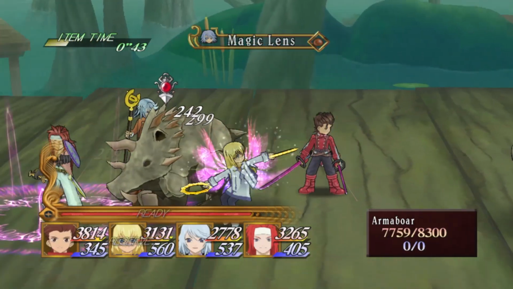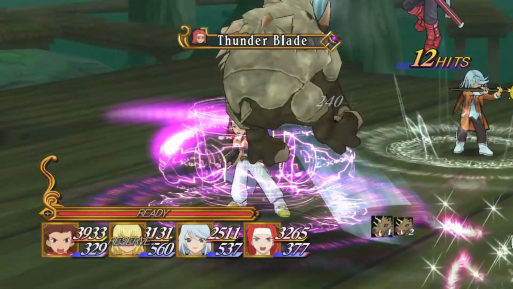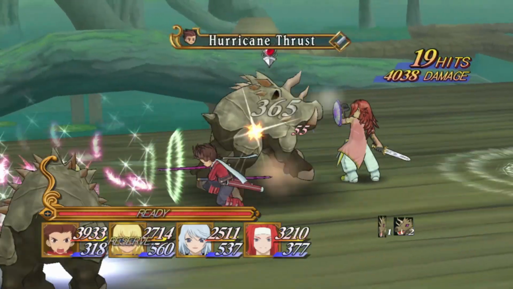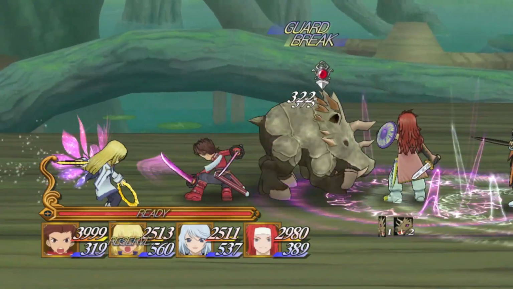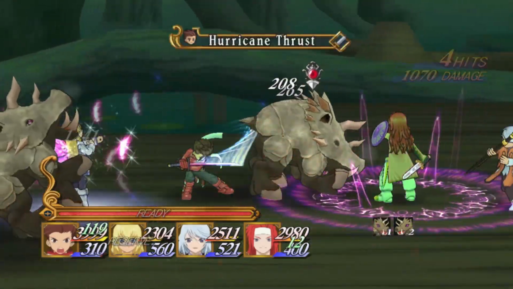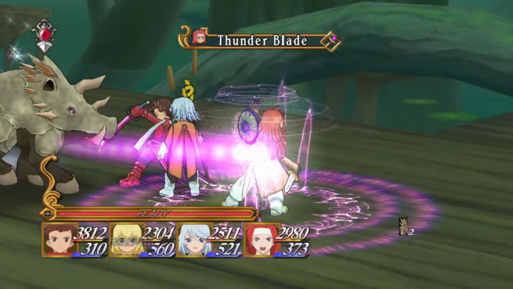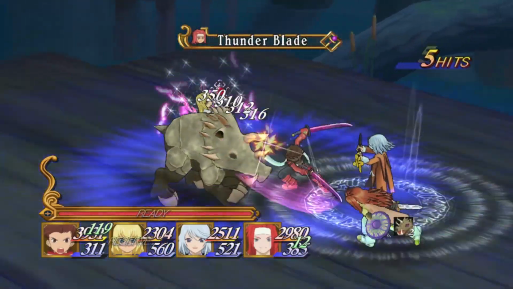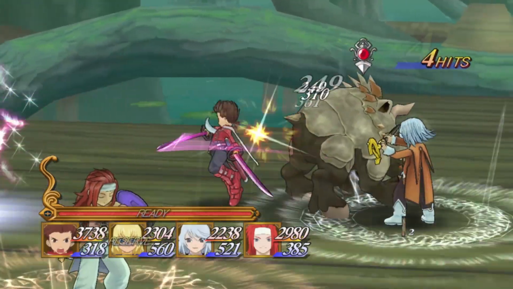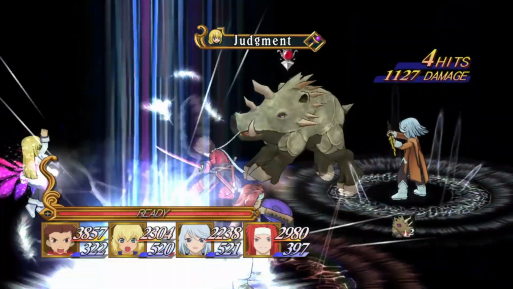This takes concentration. Don't get in my way! Thunderblade! This takes concentration. Yes! Photon! Don't run! Thunderblade! Don't get in my way! Cast thy purifying light upon his corrupt soul! Judgment! Ready for this?